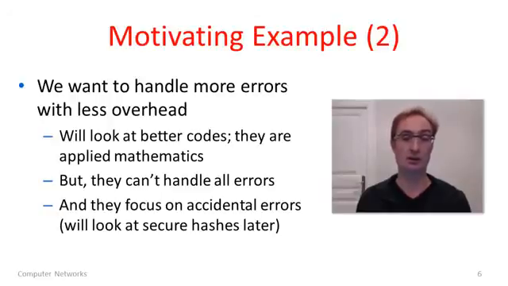So we want to be able to do better than this. We want to be able to handle more errors with less overhead. We're going to look at some real codes which are used to do this, that can detect and correct errors in stronger ways than that motivating example. These codes are basically going to be different kinds of applied mathematics. In general, you won't go out and invent a new code. You'll look one up and you'll use some well-known existing codes which have been checked and debugged, which have been optimized by mathematicians essentially. These different codes though, they won't be able to handle all errors. All of the codes are built to handle some level of errors, not an arbitrary level of errors. It can't be done. And it's also the case that these codes focus on accidental kinds of errors rather than malicious errors as might occur when an adversary is trying to trick you. It is possible to come up with error detection schemes which work for malicious traffic. These are called secure hashes. This is a cryptography subject and we'll probably mention them briefly when we get to security at the end of the course. But right now I'm just focused on regular error detection and correction codes for errors in the physical layer.